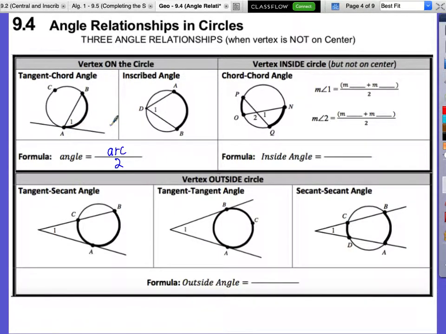Miss Kaylee, if you have a central angle like this, and an arc, would you call it a central arc? Yeah. You would? Okay. Pretty flexible. An arc intersected by a central angle would be called a central arc.